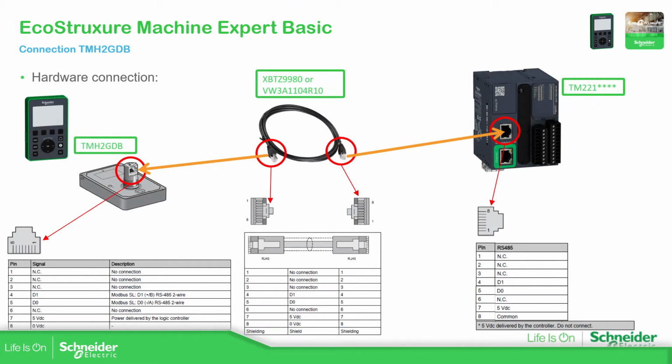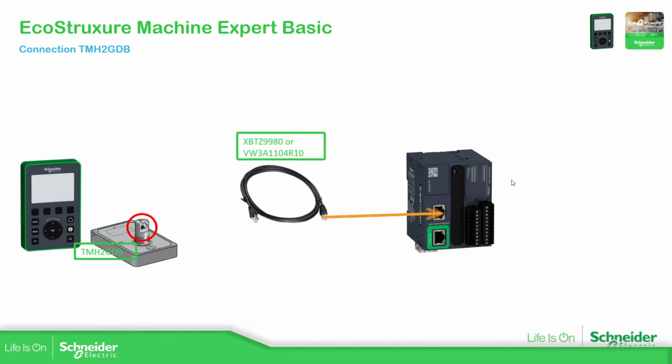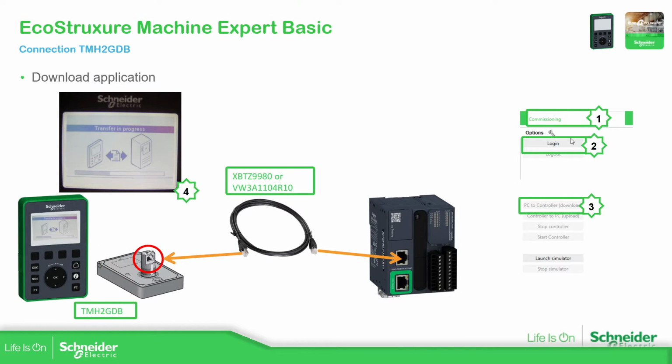The next step on the hardware itself is to connect via Modbus. So you can use the Modbus cable to connect using these four cables: for the Modbus itself, the power, and the 0 volts of the common. The 5 volts is the power supply that comes from the PLC to the remote graphic display. Then when you are trying to log in and download the application, on the graphic display you can see this image that you are transferring the program from the PLC to the remote graphic display.